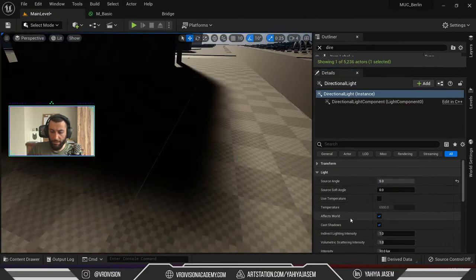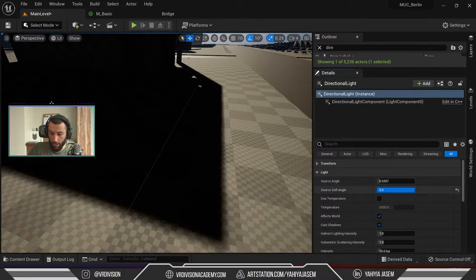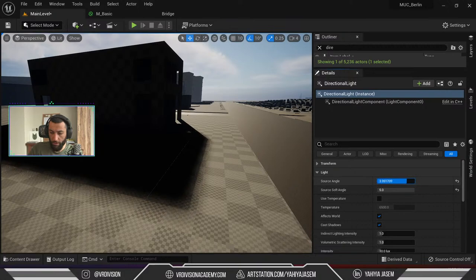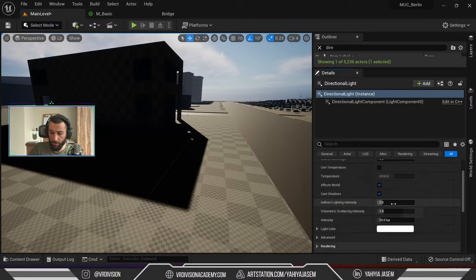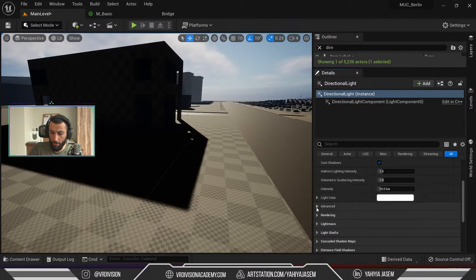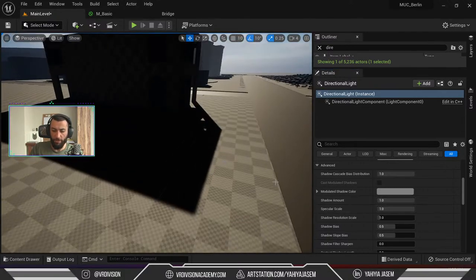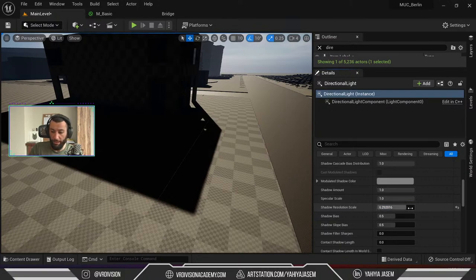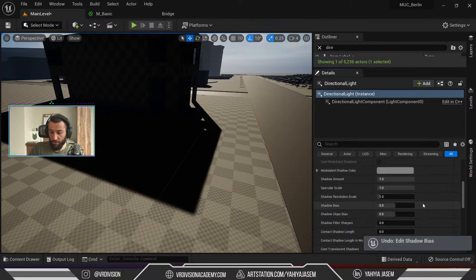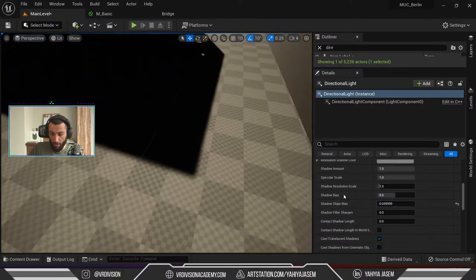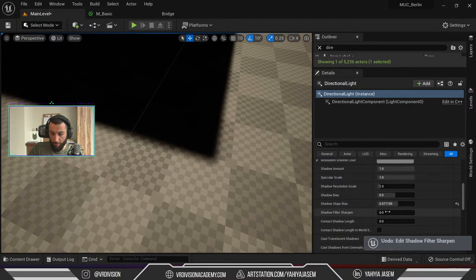So that's nice. We see that immediately. We have the source soft. Let's bring these to the default settings, cast shadows, indirect lighting intensity, light color, and advanced settings. This gets confusing for me and for beginners. Because some settings would affect lighting when Lumen is not working, like the cascaded lighting, let's call it, and some settings are only for Lumen, or after you bake the light, but user interface could use some love. None of these would work here, right?